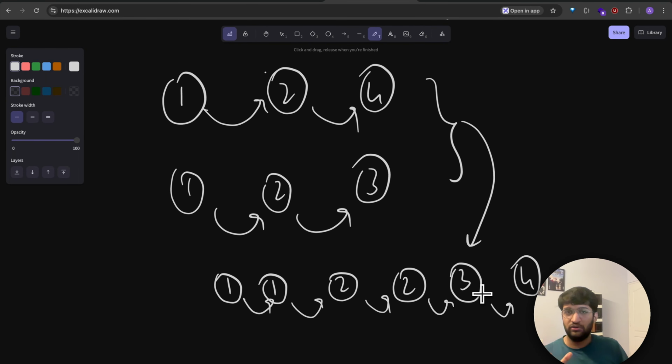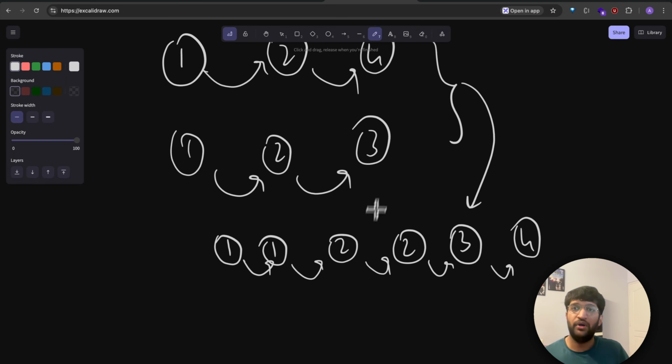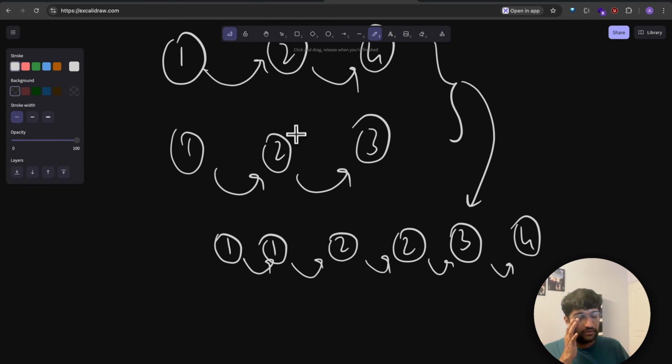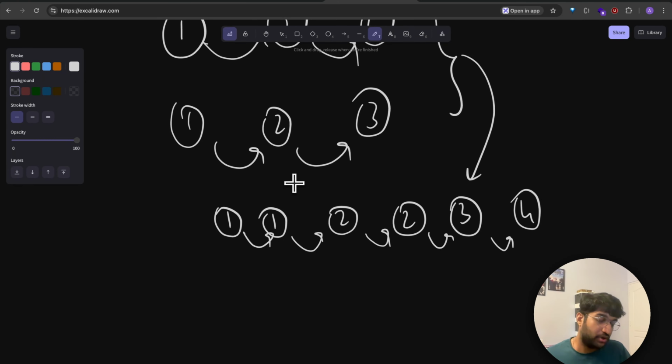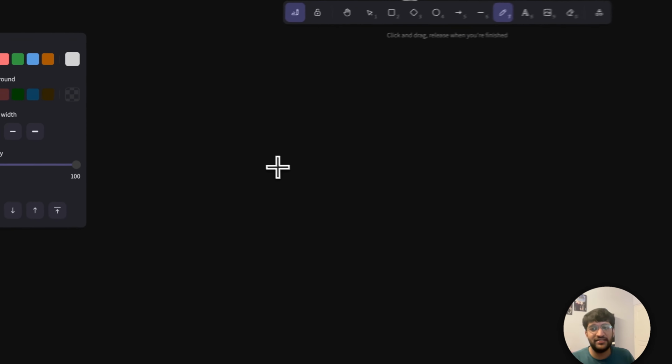So in simple words, what are the solutions you can think of? What is the process you can think of that will allow us to take these 2 inputs and give us this one output? What is something that you can think of? Sorting by itself probably might work, who knows, because let's think of it in this manner.